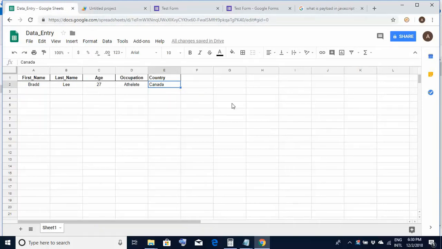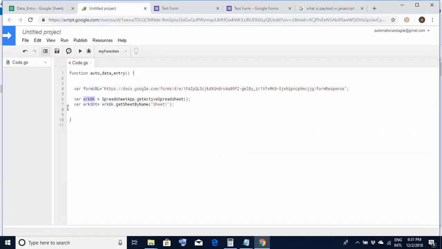Now this spreadsheet may have multiple sheets. Right now we have only one, Sheet1, over here, but if I click on this plus symbol, then multiple sheets can get added. So within this workbook we have the data in Sheet1. At line number 7, we are using the workbook object and making a reference to Sheet1.